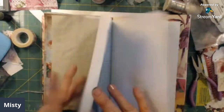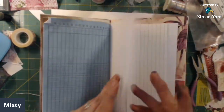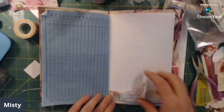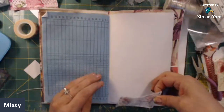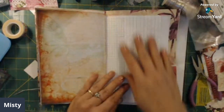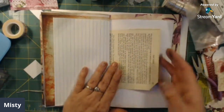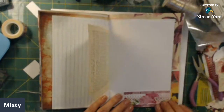So, that's all I'm doing. I'm just going through and looking and seeing what else I can add to my journal here. Like, I have this little piece of paper that could go here to add some interest. Like that. Really something simple and cute to add. I have this here, which I don't know if I want to do anything with it for the moment. Let's see. I have this little piece that I could put here. And it could be a little pocket.